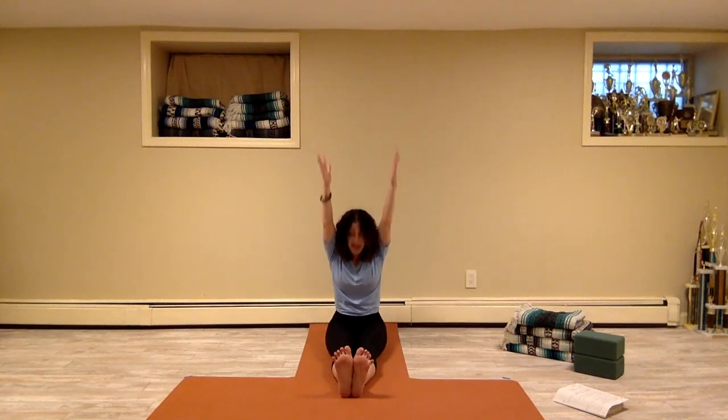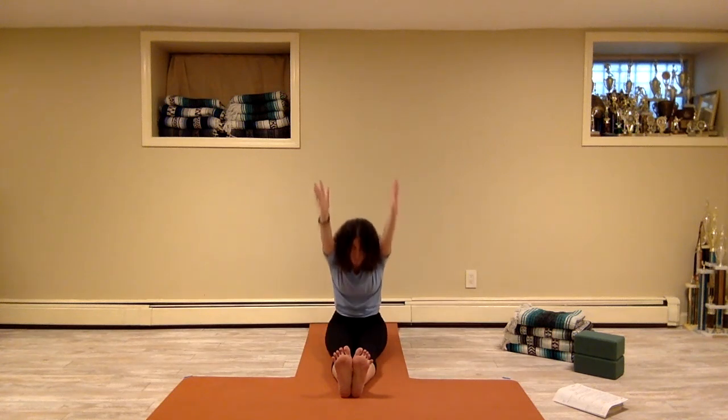You're just sitting up nice and tall. There's a straight line, long line of energy from the crown of your head to the tip of the tailbone all the way up and out the crown of the head. Sweep your arms out and up. Come forward halfway to the ground and back up.